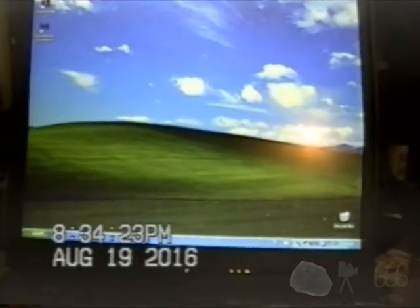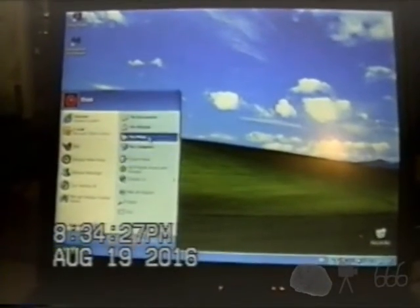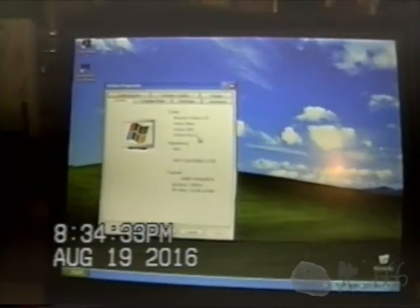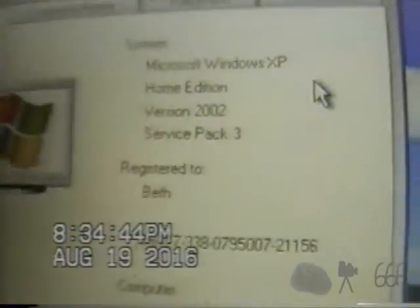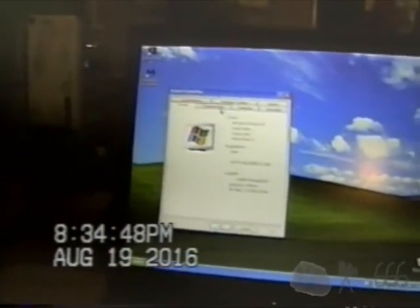Turns out the programs actually weren't running on startup for some reason, like they were supposed to. I still have not changed the system registration. I may do that now. But we can see that it is now running Service Pack 3. No further upgrades to talk about.